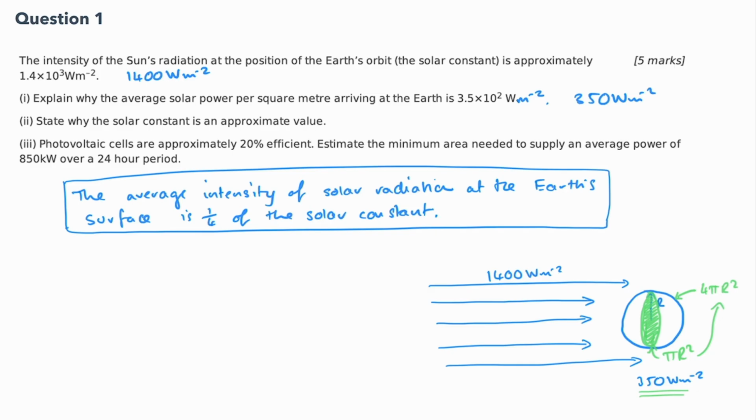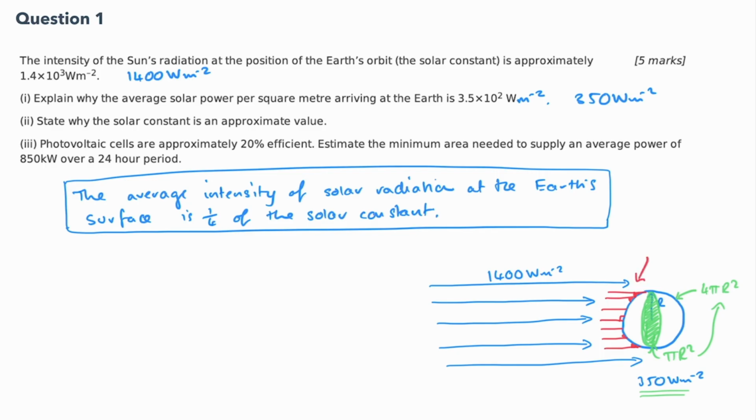If you think about it another way, this radiation is hitting the Earth's surface like this. When it hits at the centre here, it has the maximum transfer of energy from the radiation onto the Earth, or it has a maximum effect. But if you go to the top of the Earth or the bottom of the Earth, you can see that the angle the radiation makes with the Earth is quite acute, which means a smaller component of the radiation is actually hitting the Earth at a normal, which means it's less effective, right?